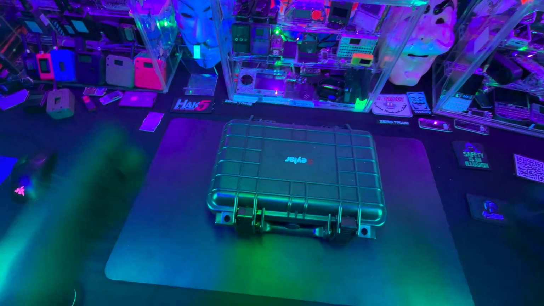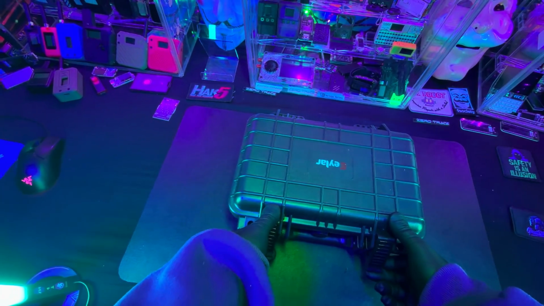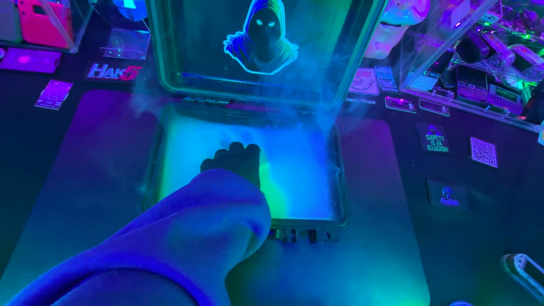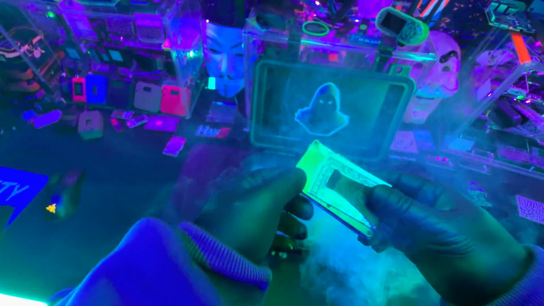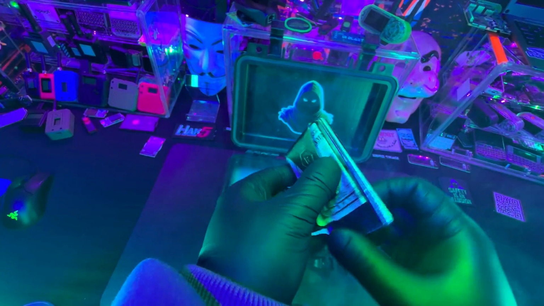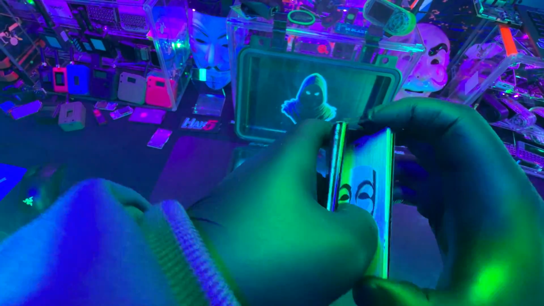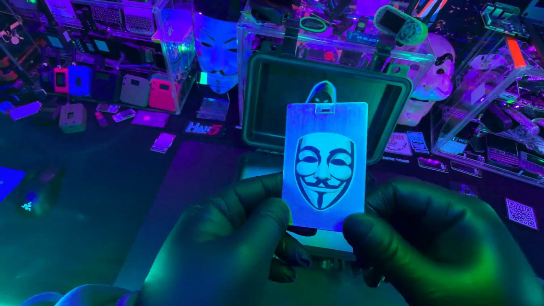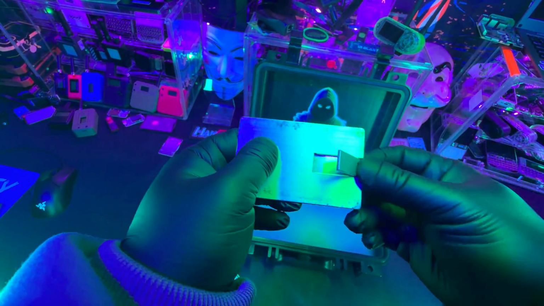Today I have a nice, easy, cheap DIY project that is not only easy on your wallet, but it can fit inside it. This project is very flexible, but the main purpose of this video is showing you how to use this project to break into a computer's files. We're going to be completely bypassing the original operating system and password, and this is pretty simple.